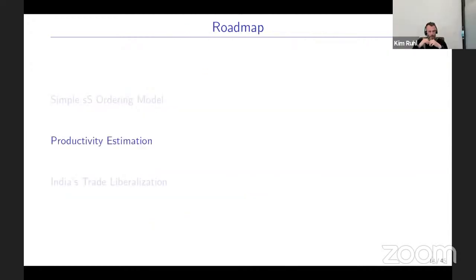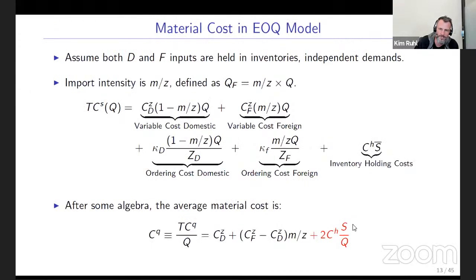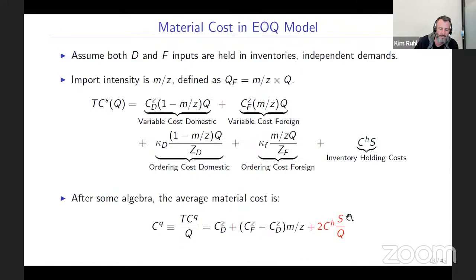So hang on, hold on, Armen, real quick, just looking ahead. Sorry, I guess I should be able to see this from the cost function, but these 2 different inputs, are they substitutable for each other? Are they in fixed proportions? I got a little lost about what these different inputs are supposed to be. So yeah, you should think of this as being Leontief. So these demands are independent. So yeah, we're not taking a stand here on how substitutable they are.